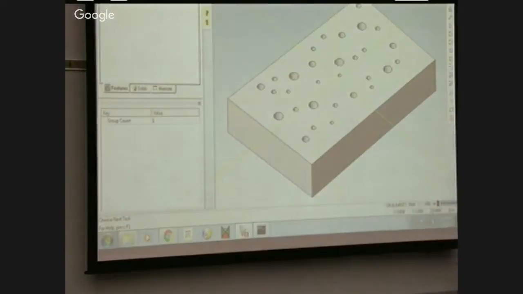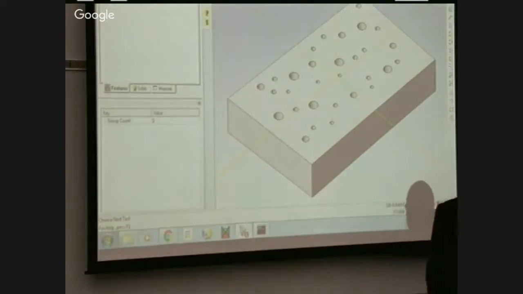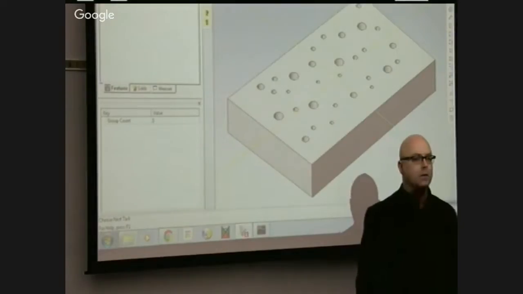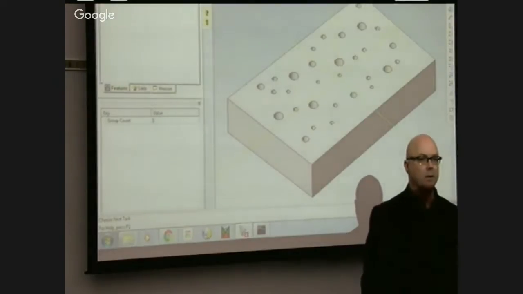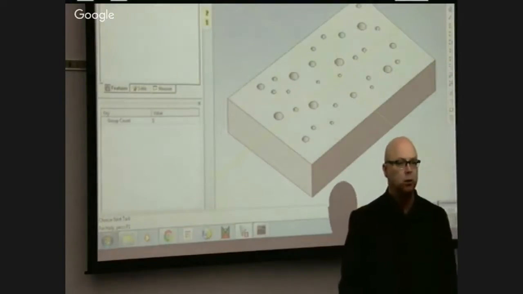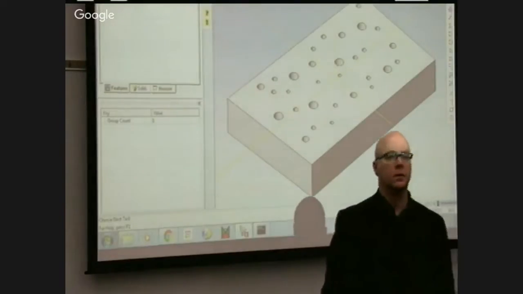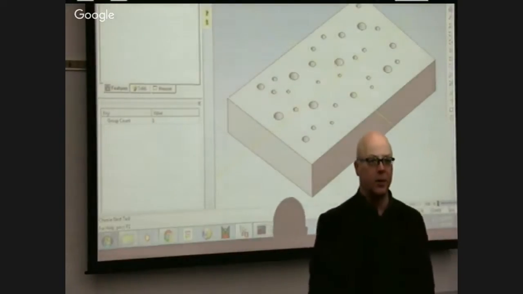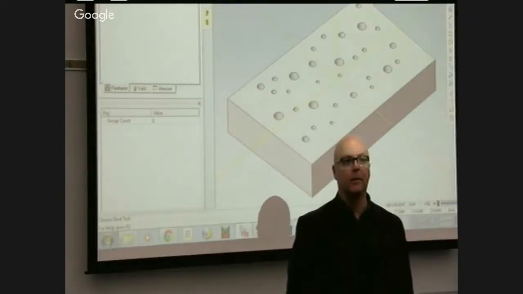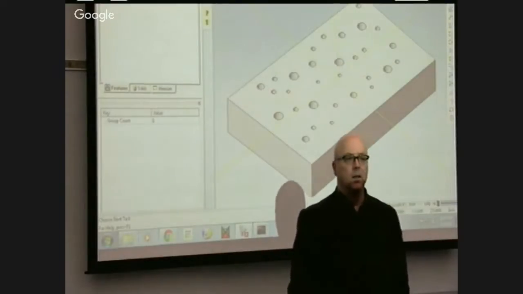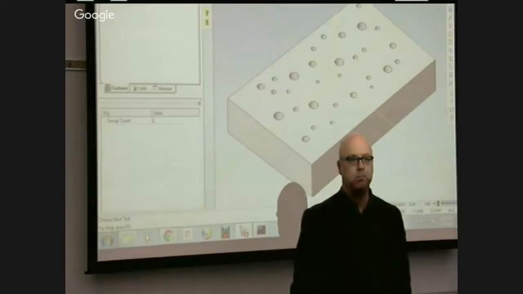Okay, so what's the next thing we have to do? We've got our origin figured out. We've got our tools defined. We've got our P-tops created. What's the next thing we have to do? Create operations. We have to create cutting operations, right? And so the first one is to create a spot drilling operation. And that one's easy. It acts on that whole set that we created, the one that connects all of them. Then what's the next operation?